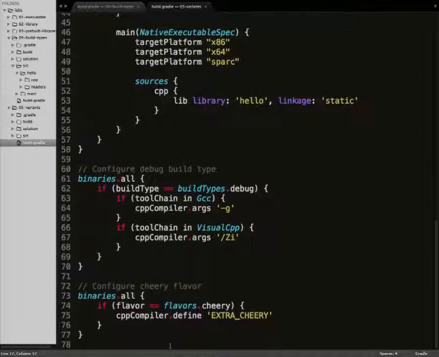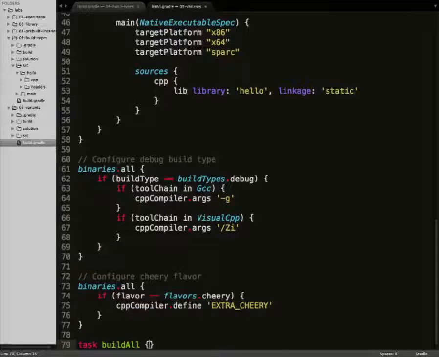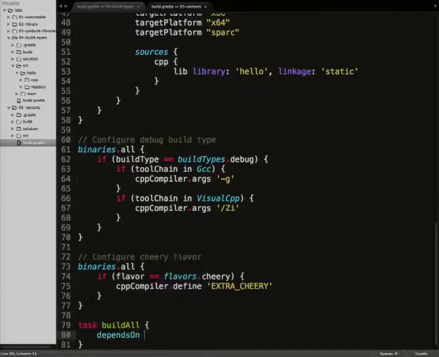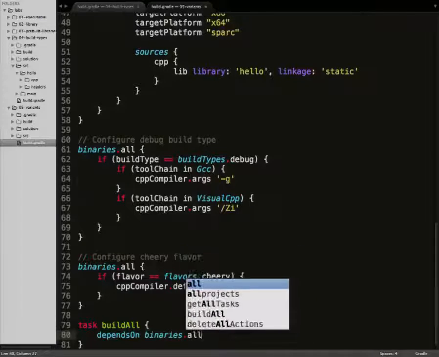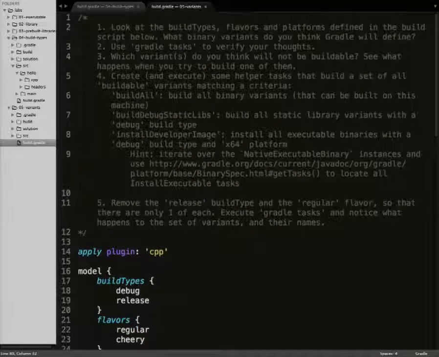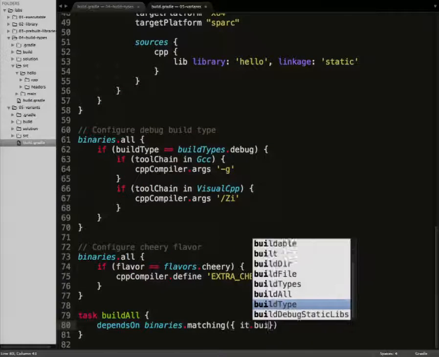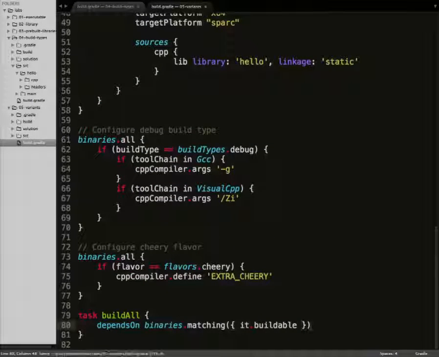We have a task, build all, and it can just depend on any... was it everything? All buildable, yeah. So if it's buildable, any buildable binaries, we want to build all of them.